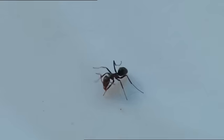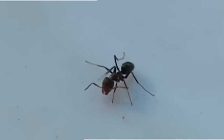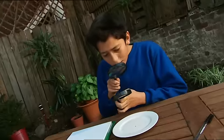Wow! I didn't know ants had little pincers at the front. What a monster!